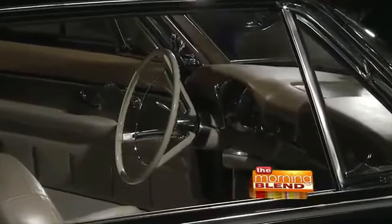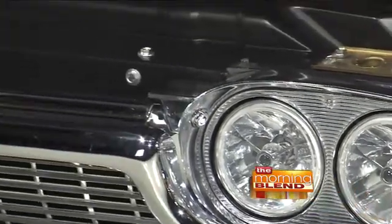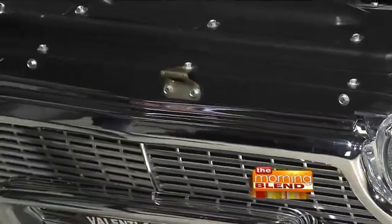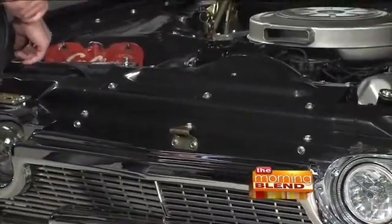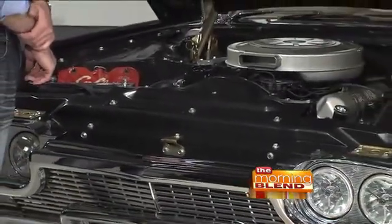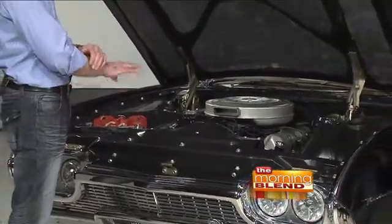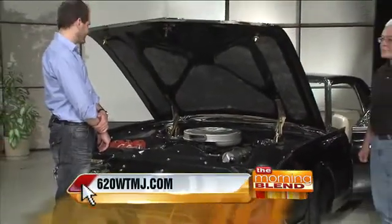Will people drive this, do you think, or will they just set it out on their front lawn so everybody can see it? We're seeing more and more people driving them. I mean, they are dependable. You can get in them, turn the key, and have some fun. There's no reason not to get in it and drive it. And the mileage is pretty good, too, considering. Yeah, they do pretty well. We figure these things are probably somewhere in the mid-teens for mileage, so you can enjoy it without breaking the bank. I love that.